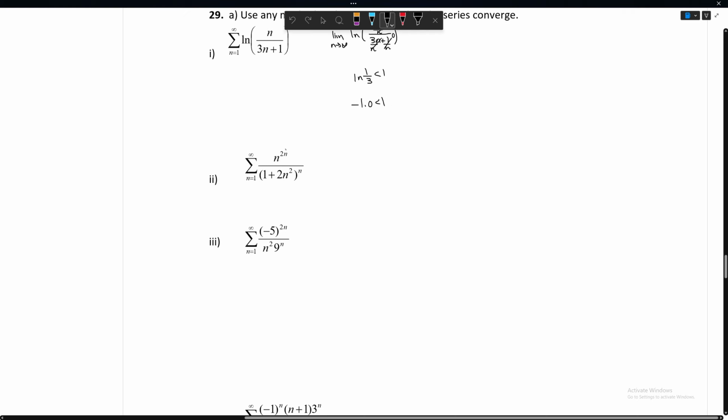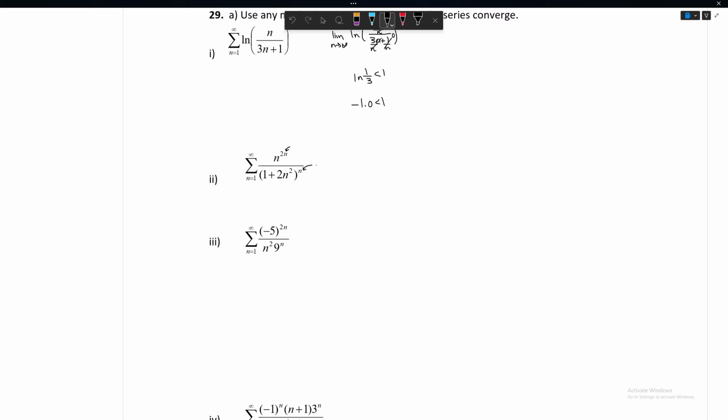Okay, here, this is raised to the n. This is raised to the n. So I could rewrite this as (n squared over 1 plus 2n squared) all to the n, right? Now I can do my 1 over n, cancel both these out. That's my root rule. And so after these cancel out, this is what I got left with, right? And so now when I have this, divide by the denominator's highest power. This goes to 1. This just cancels out. This goes to 0. So I got 1 over 2. Less than 1? Yes. Therefore, this converges.